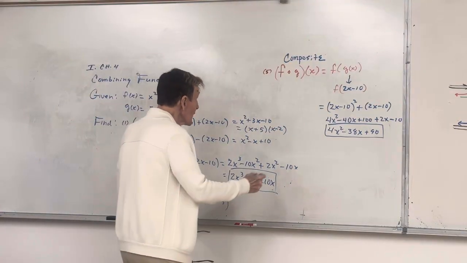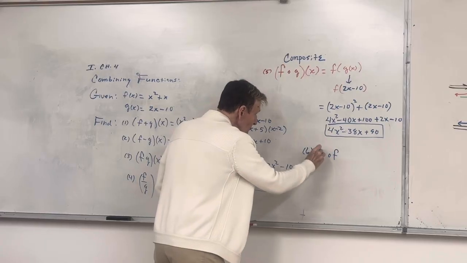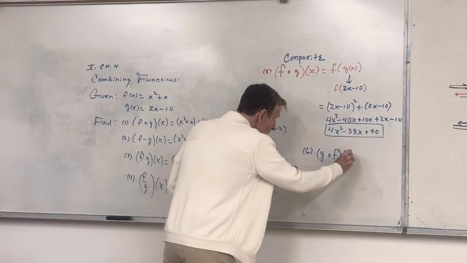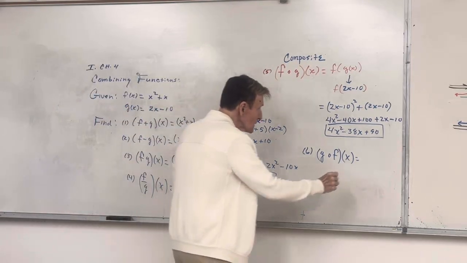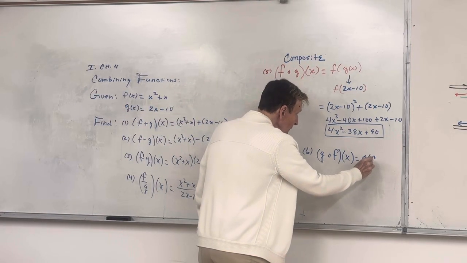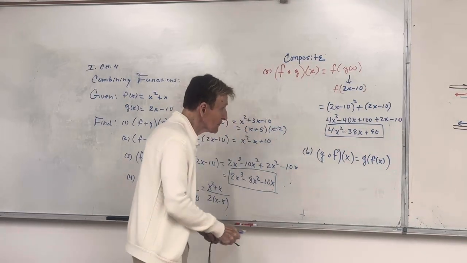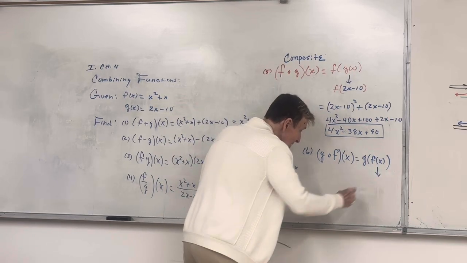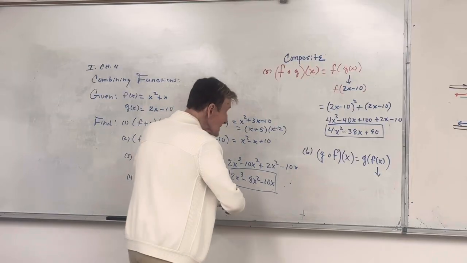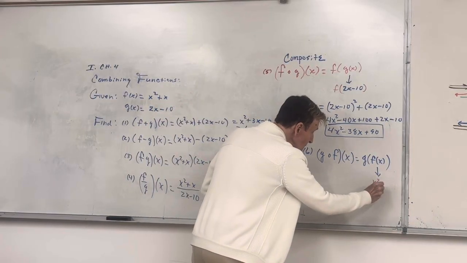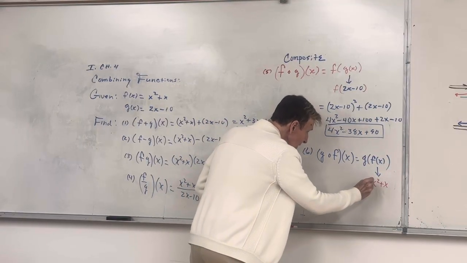Okay, letter or number 6. Let me turn it around. With the circle, little circle in between. There's a composite. This time it means g of f of x. Just a little introduction here. G of f of x. That means f of x, which was given to me earlier as x squared plus x. No problem. And then on the outside, of course, I'm taking g of that.